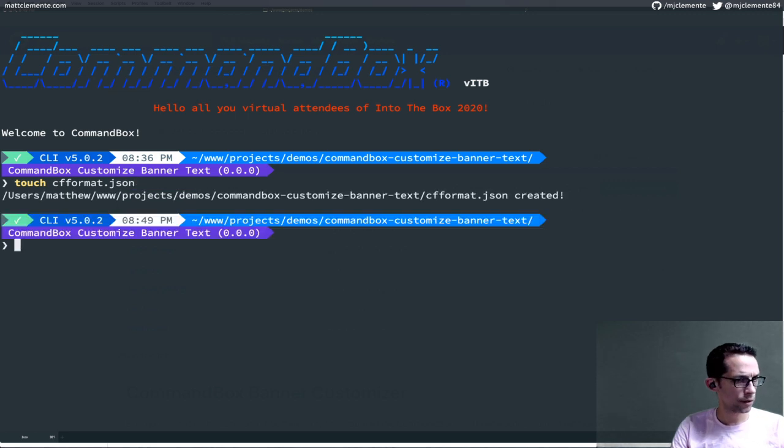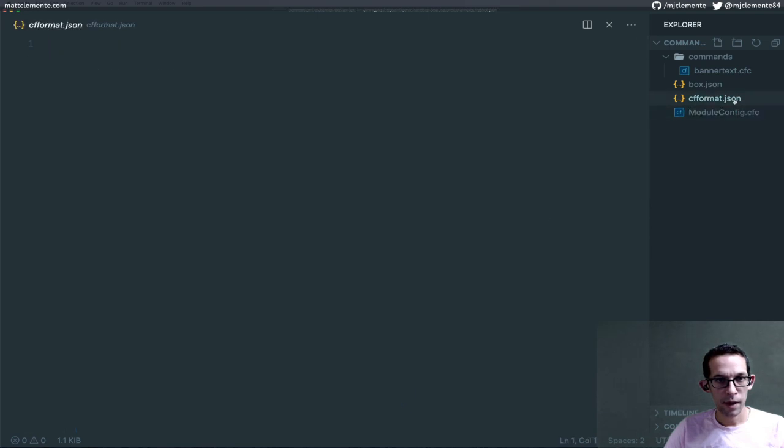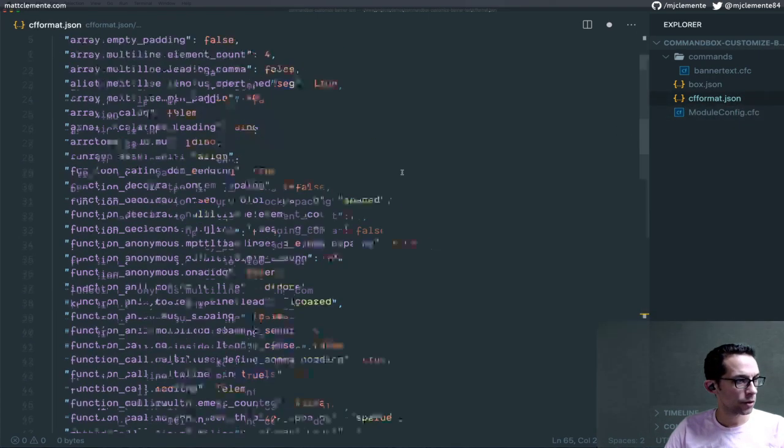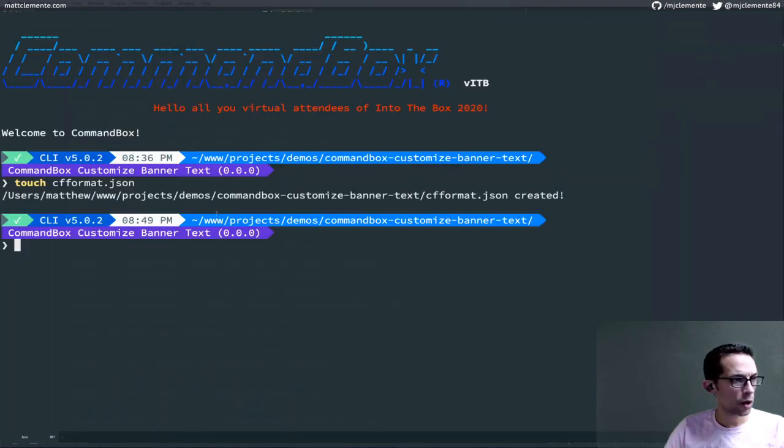CF format.json. Open it up. You know what? It might not be my default formatting approach, but I want to try it out.